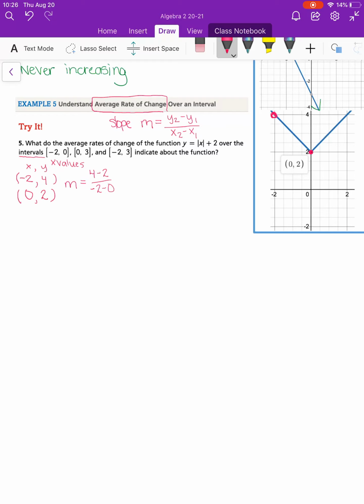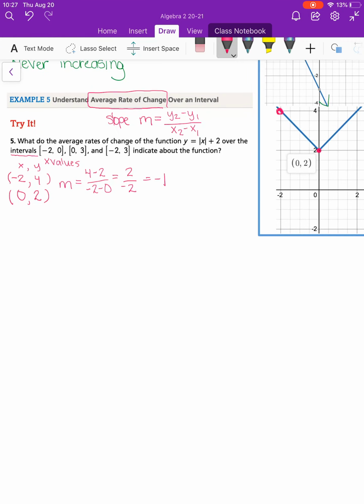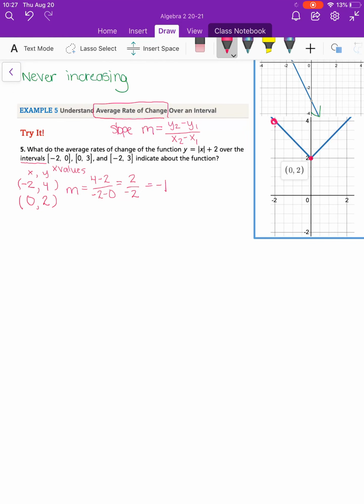Okay, so I called these 2 and these 1, but it really doesn't matter. You should get the same answer. So 4 minus 2 and then -2 minus 0 is going to be 2 over -2, which is -1. That is a slope of -1. Well, another way I could have figured that out, it went down 2 over 2. Oh yeah, that is slope. Down 2 over 2 is -2 over 2, which is also -1. So don't be scared of slope. Slope can be easy. Okay?